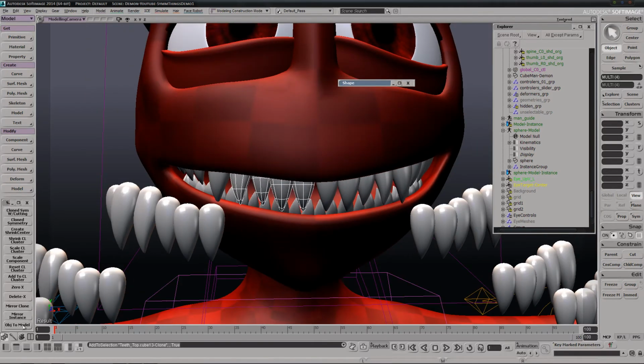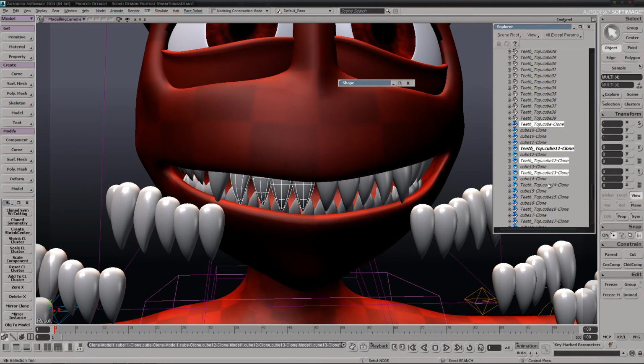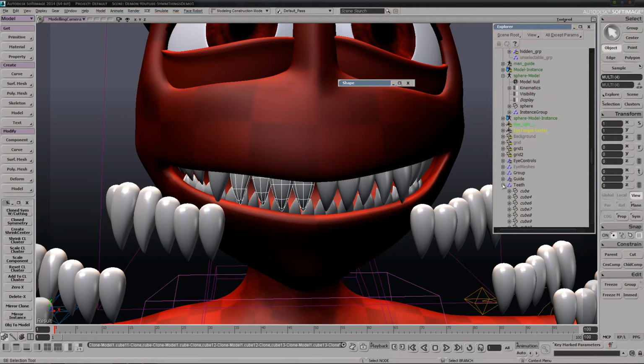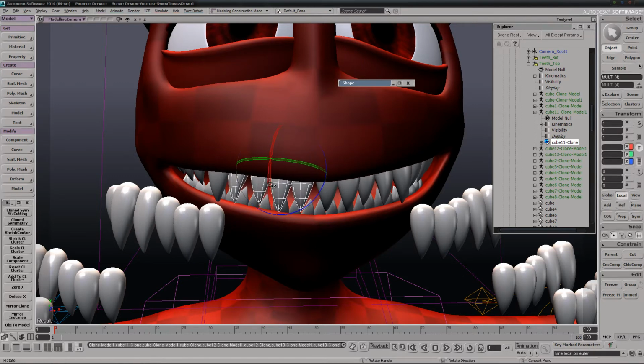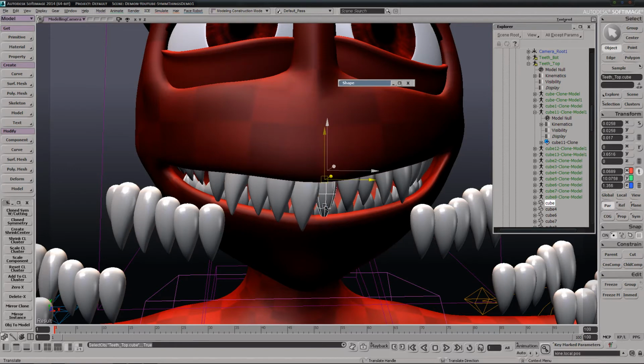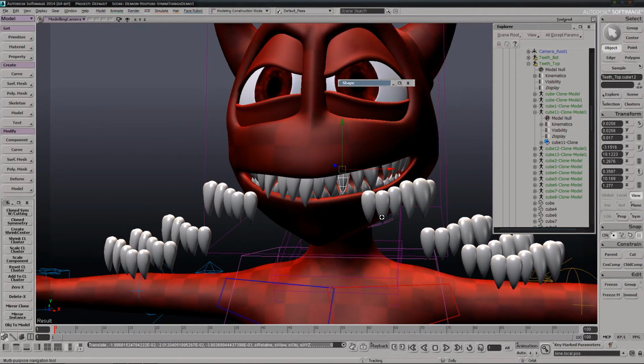If I do object model on these, yeah, it's created a model for each of them, and now you can rotate. However, it's only the model null that is actually symmetrized to the original.